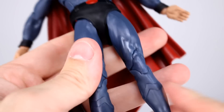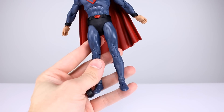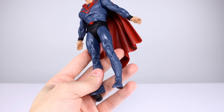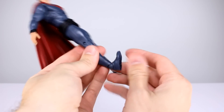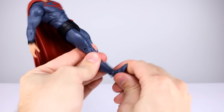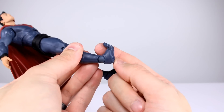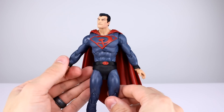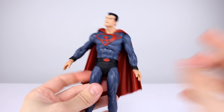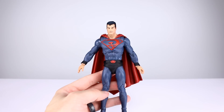It's like they're just making the sculpt and cutting it up without accounting for articulation at all — super weird, pun intended. For the ankles, there are giant ball hinges that are way too big for the ankle, but because they're too big you actually get good range, so that's fine. The toe hinge is done the way you're supposed to do a toe hinge — they can do it, they just don't do it on all figures. Still, overall it's a mishmash of bad engineering, bad design, and bad execution.